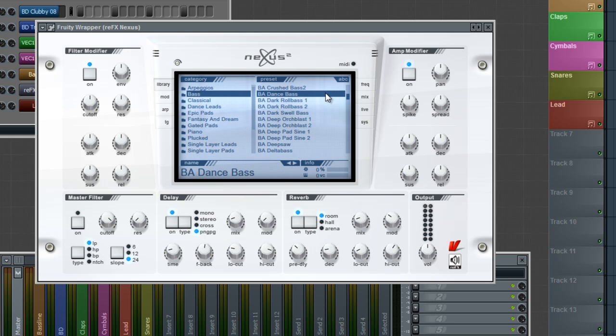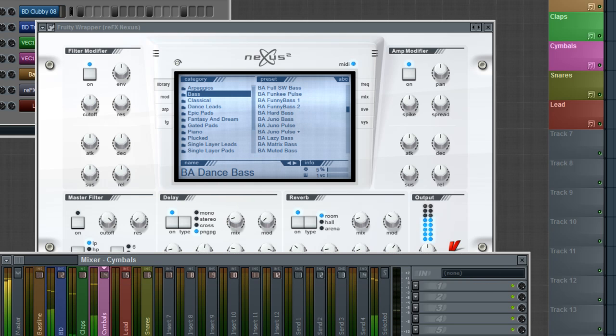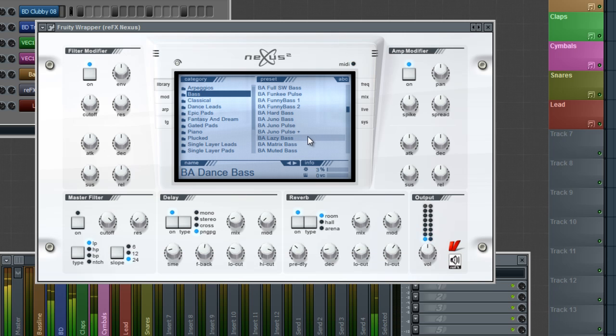Dance bass. Matrix bass. Wow, that's kind of interesting. Never used that one before.